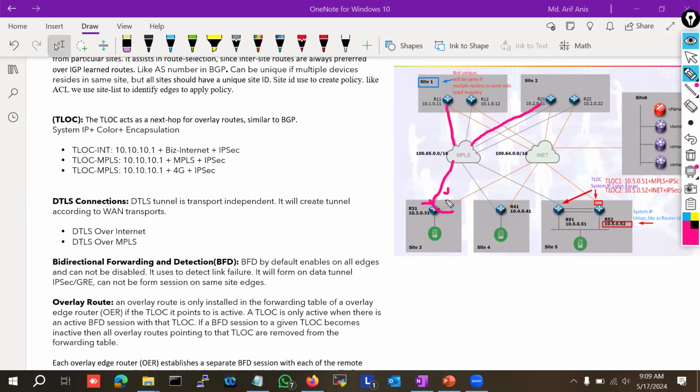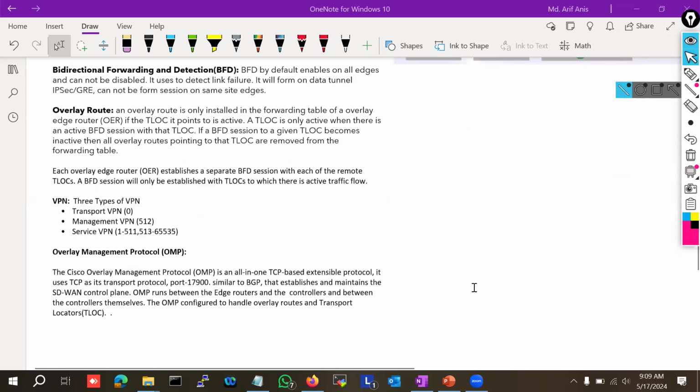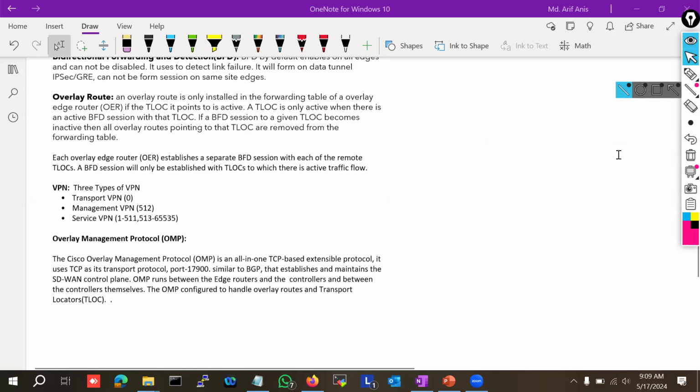So transport VPN is always 0, and the management VPN. If you have a management switch and you want to connect everything to this management switch, the management VPN would be 512, right? It cannot be changed. Okay, and apart from 0 and 512, all are known as service VPN. It can be 1 to 511 and 513 to 65535.